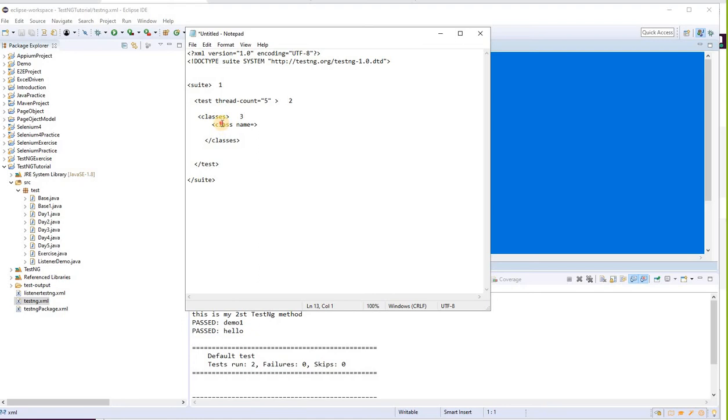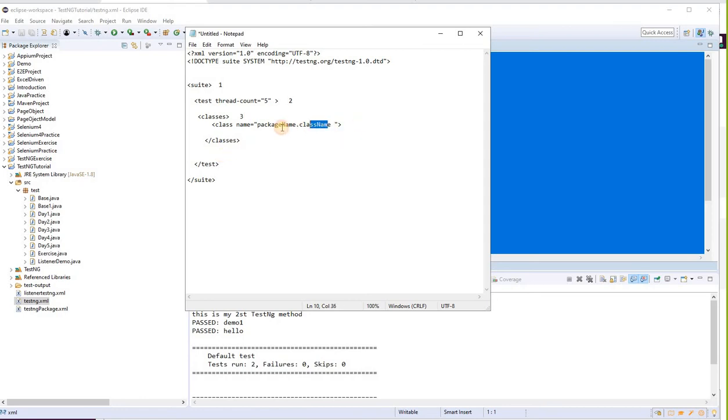The format is class name, and inside here between the double quotation you will put your package name, the package name dot your class name.